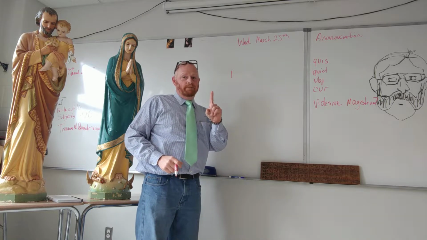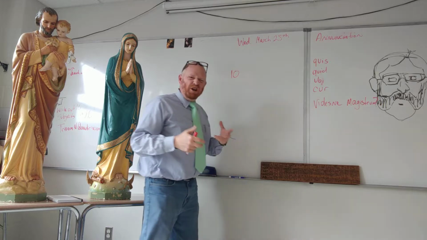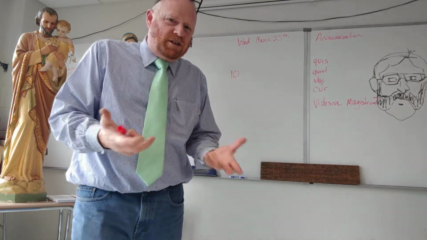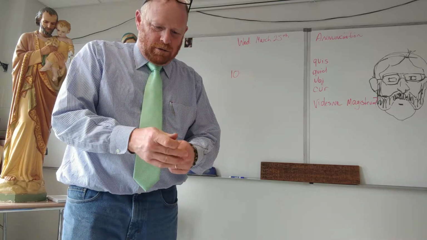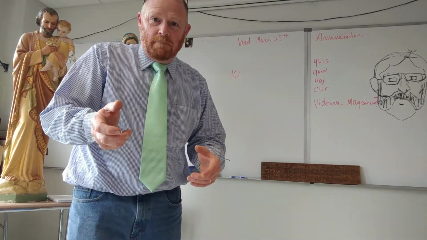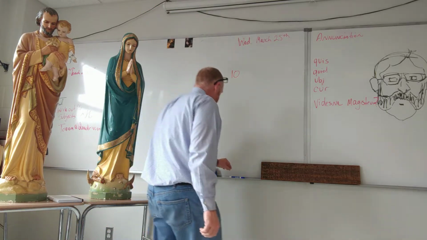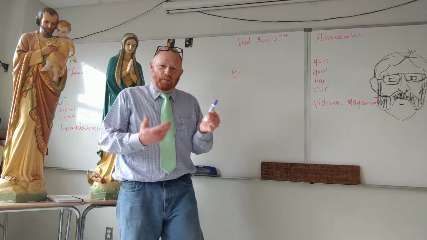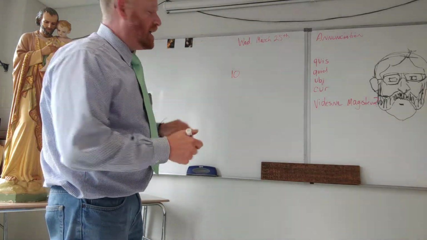You got 1. Add a 0. 0 is more of a placeholder. It's not really a number because 0 doesn't number anything. If I have 0 markers, I don't have any markers. I have to get a new one, right? It's a kind of a placeholder, right? It holds the place of, in this case, the tens.